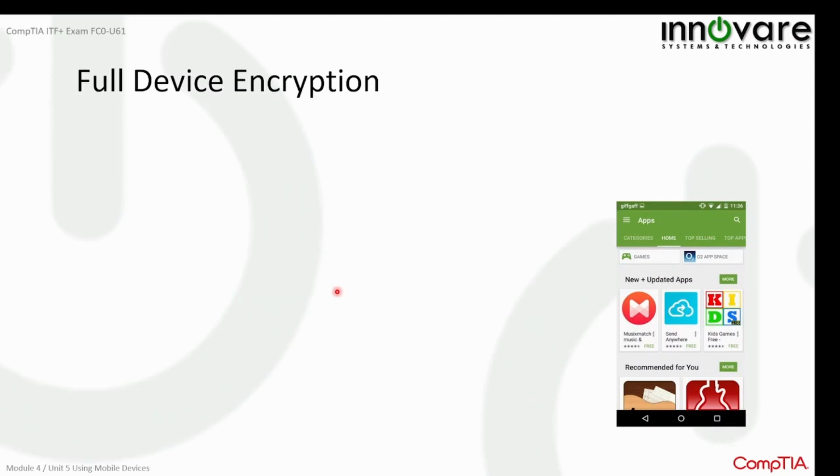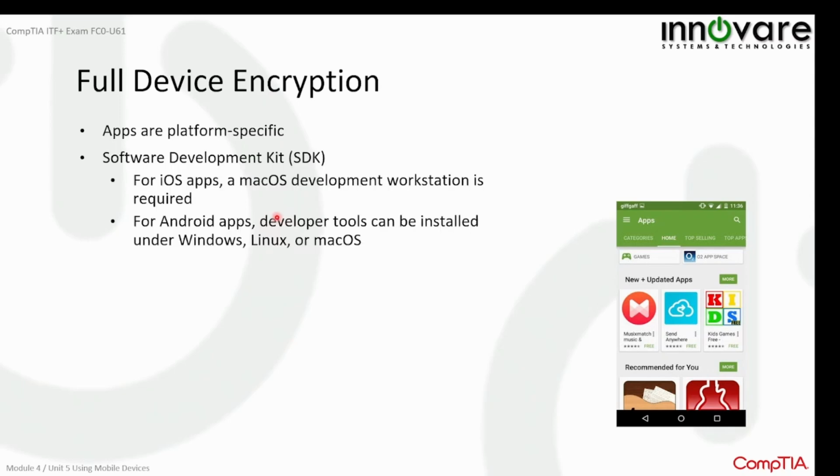Now, yung full device encryption is either you can do it through an app you can download, and then you can use that for device encryption. And there are apps that are, of course, platform specific, not the same app na ginamit mo sa iOS and gagamitin mo rin sa Android phones. And may mga software development kit, yung mga software tools to create an app.